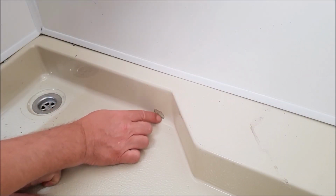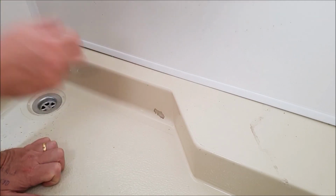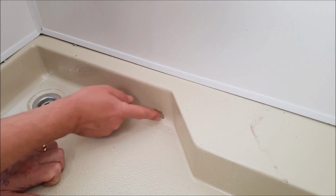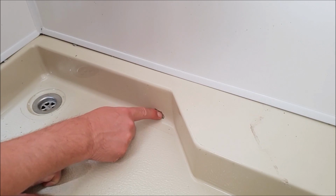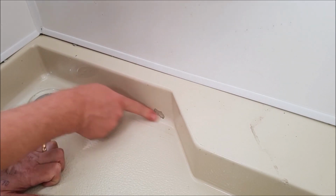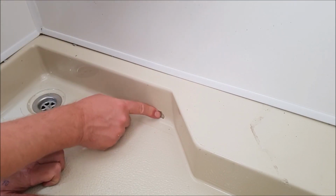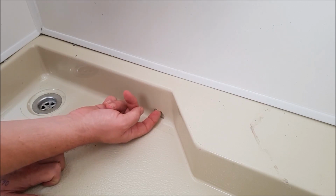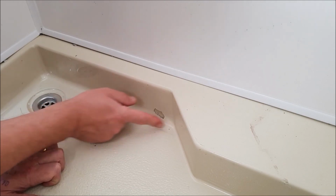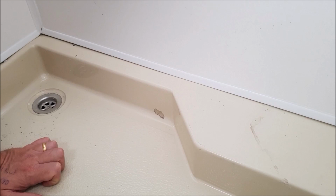Well, that has the look of being a bubble in the original casting of the shower tray. This is obviously fiberglass. This is a gel coat, and it looks as if there's been a bubble when the matting's been put over there, and maybe that's just been kicked, or something stored in here has poked it. Actually, I can feel that's a bit soft. Well, what we'll do is we'll get a good bit of putty and put in there, but it needs sanding off first.